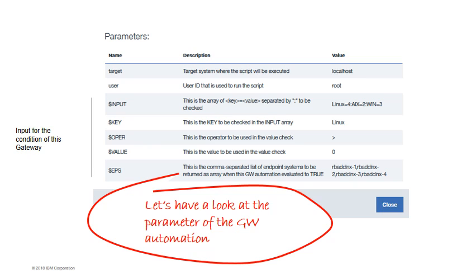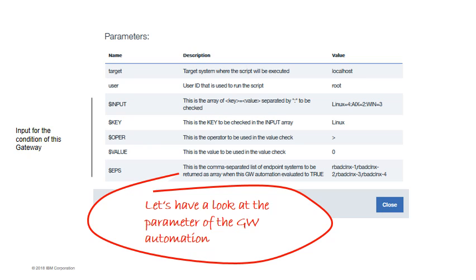And the value is a numeric value to be checked here. So the concept of this gateway automation is to check key value pairs where the value is always a numeric value. It is an example, so you could create other gateway automations doing other checks.